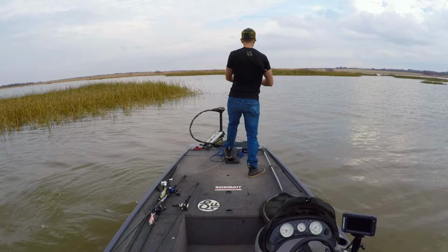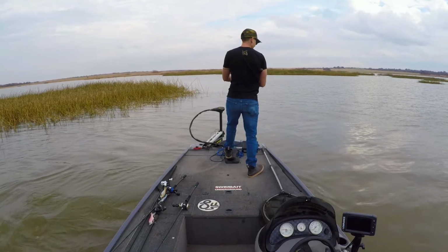But I think this just goes to show how important angles are, because I've essentially made the same cast, or brought my bait within less than a foot of where I swam it. I believe it was like 3 or 4 casts before this. And then I get bit. But you guys can kind of see right here, I'm just not in it.